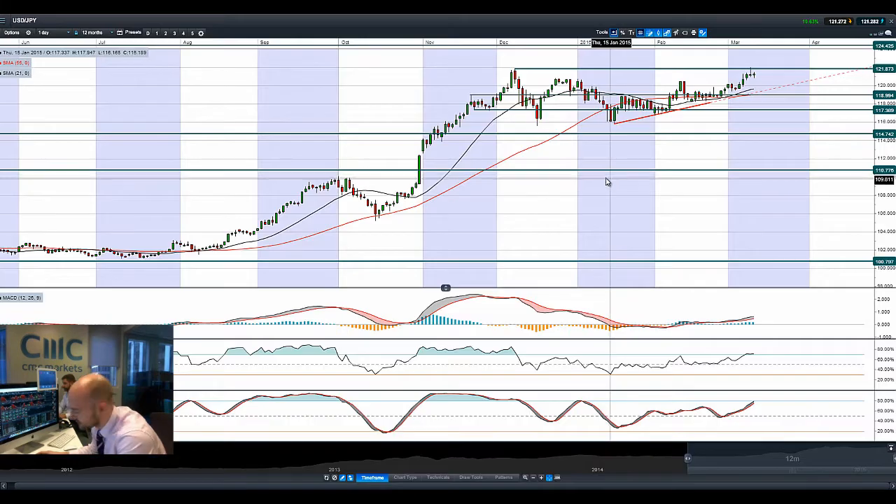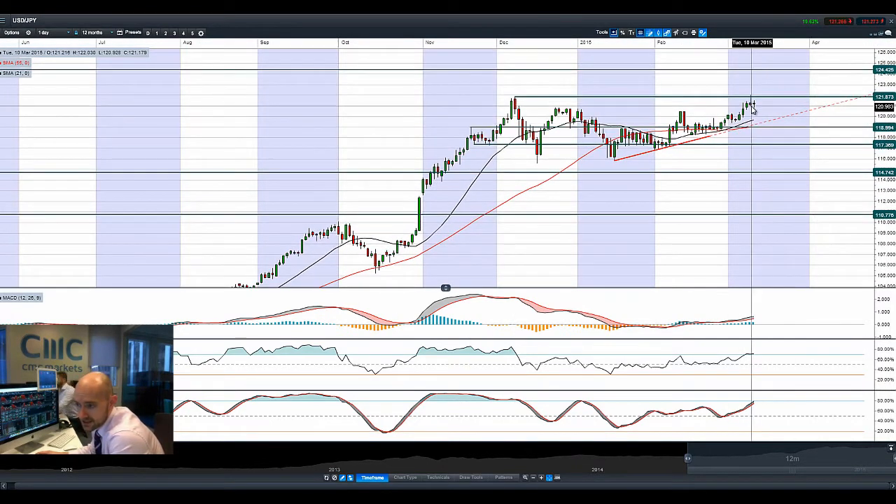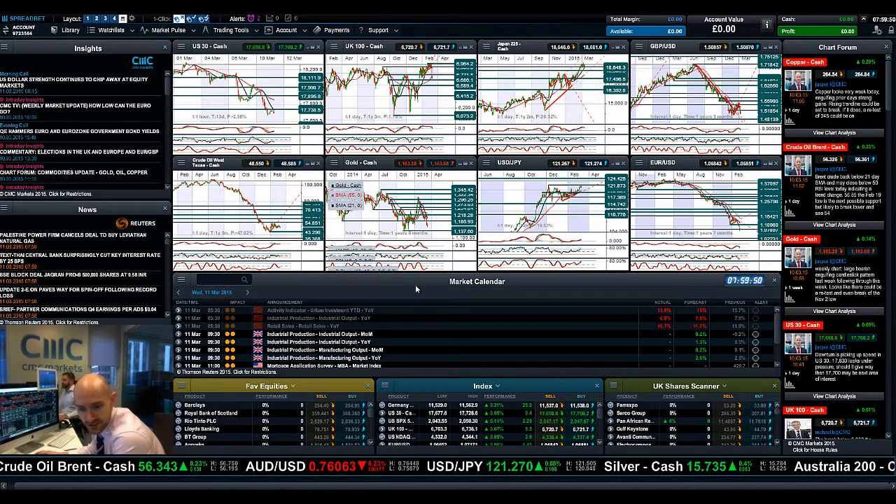Looking at dollar-yen, the dollar is certainly advancing across the board — against sterling, and especially against EUR/USD where it actually broke down to 1.0684, though I think 1.0660 has been its low, getting closer and closer to parity. With dollar-yen, we had a doji formation yesterday and we're still moving with positive momentum today. 1.2887 is a potential resistance to beat with a close above that — it hasn't done it yet, but it could in the next couple of sessions.